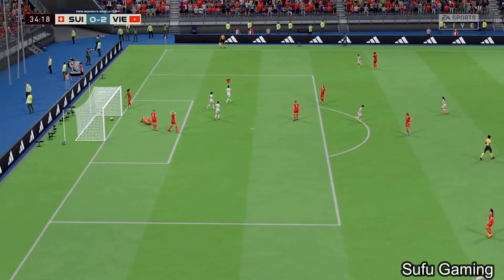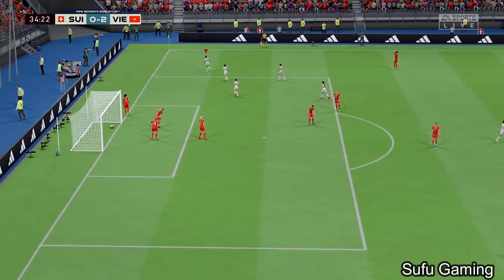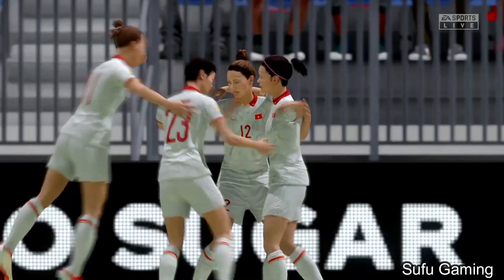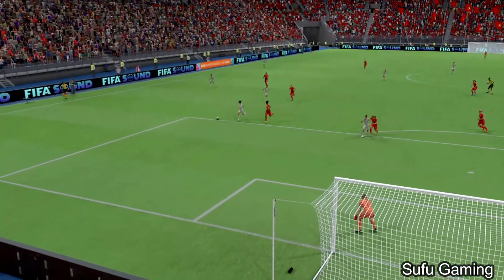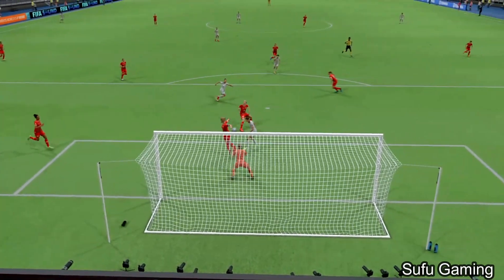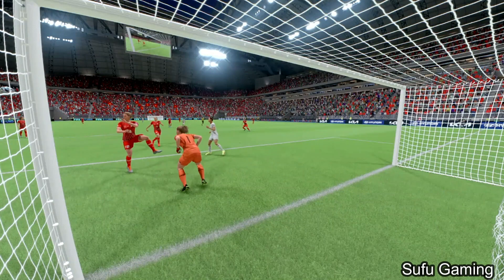And that's two for her today — they just can't contain her, and no wonder she's off celebrating! Here's the replay: it's a really inviting ball played into the box, begging players to attack it, and what an easy finish it is in the end. The marking is so poor she didn't even need to jump — she won't care about that though.